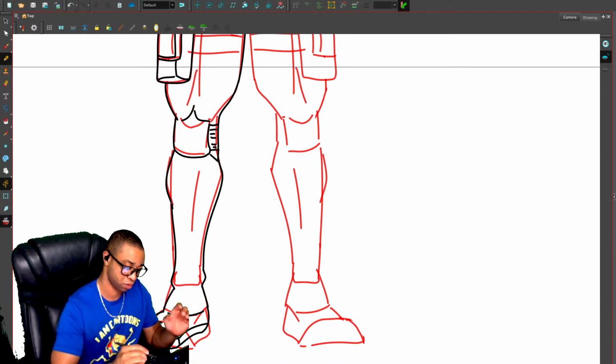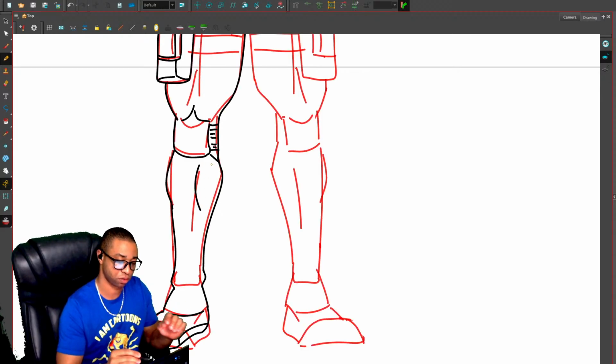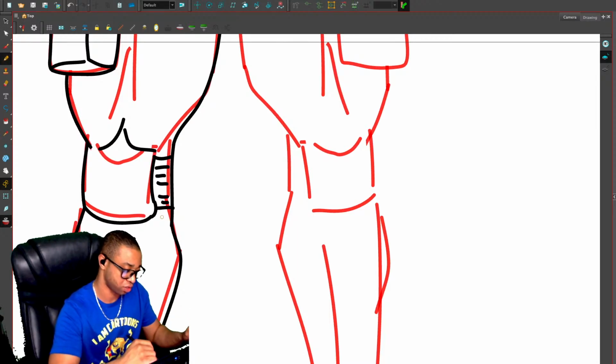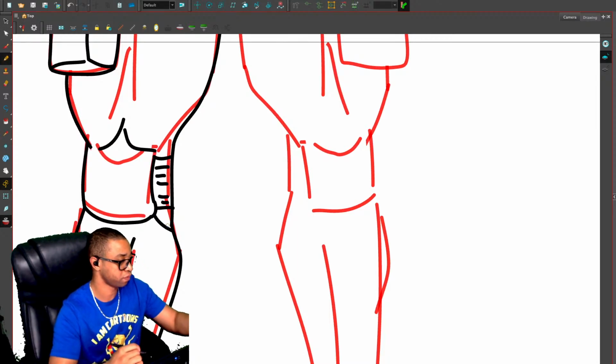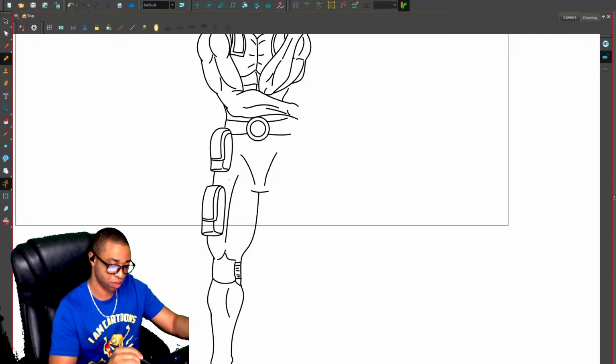Yeah, that's much better. And let's get something neat here. Kind of like that. Very good. Give him some thigh meat. Actually, probably a little bit closer to something like that.